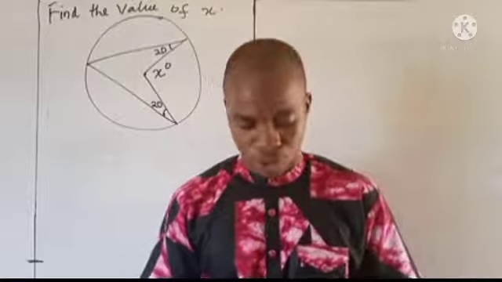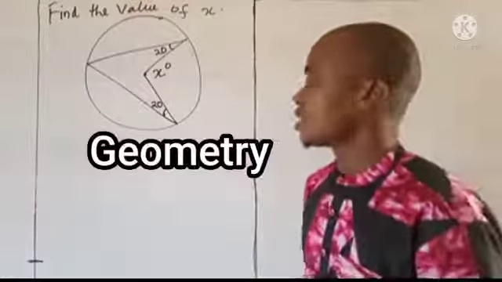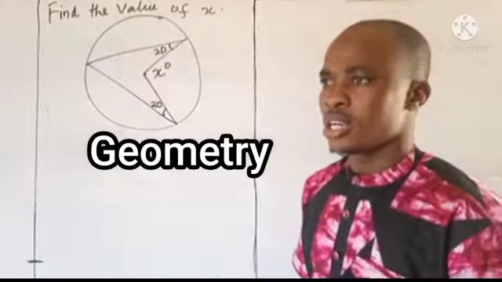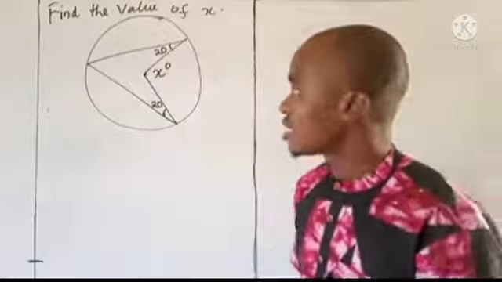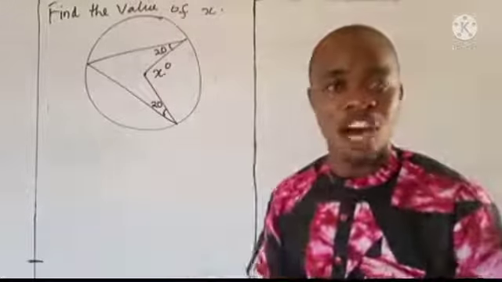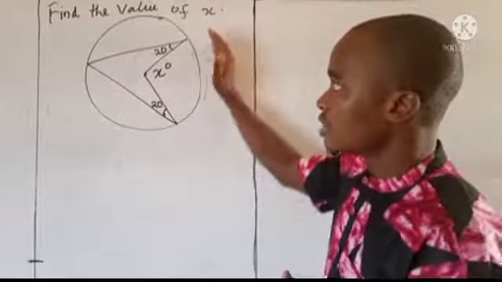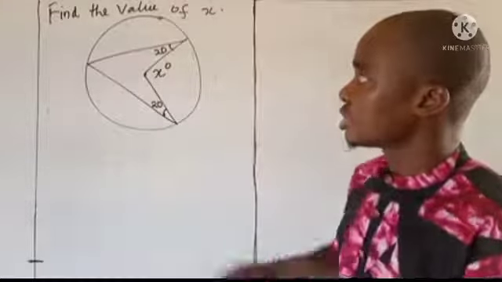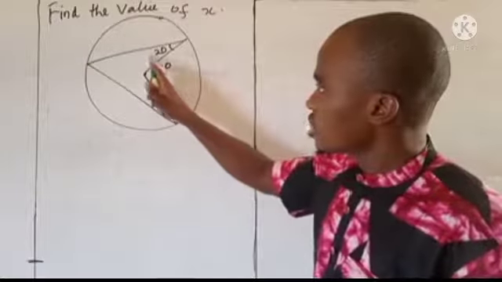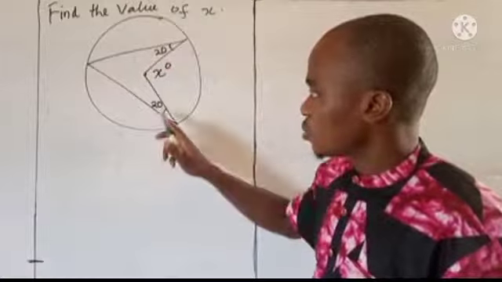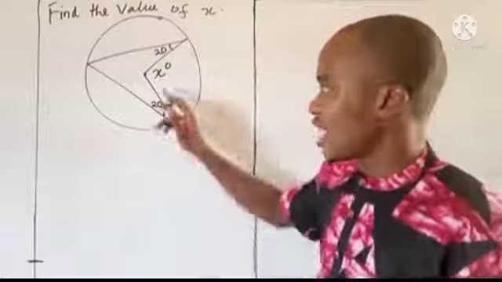So now what we are going to do today, if you look at the board here, so this is still geometry, and is a kind of aspect of mathematics that majority of learners do have problem in. So now let's say we have this kind of problem. They said find the value of x from this, where 20 degree is given here, 20 degree is given here. So how are we going to get the value of x? That is the size of x.